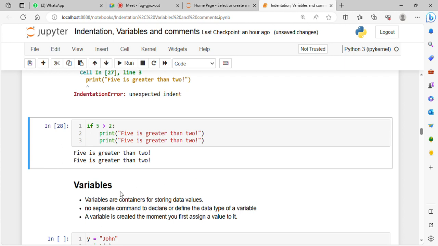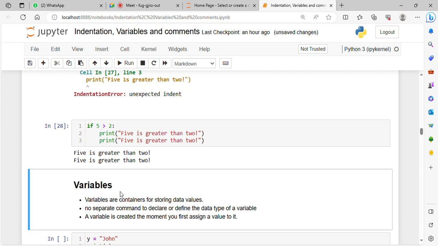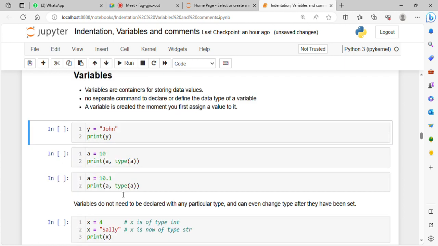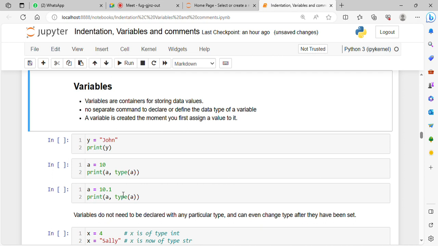Okay, so let's move towards the next point, variables. Now what are variables? In any programming language you need some variables to store the data. Variables are nothing but just containers. They play the role of a container to store the data. Whatever you want to store, any number, any particular word, any string, any statement, has to be stored in a particular container. That container is called a variable. Just as simple as mathematics.